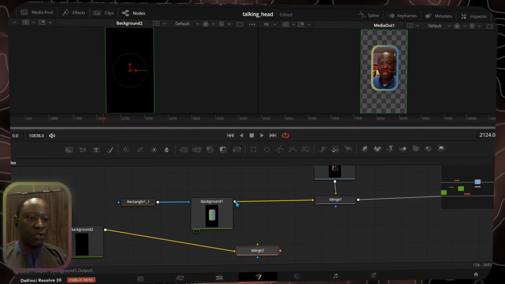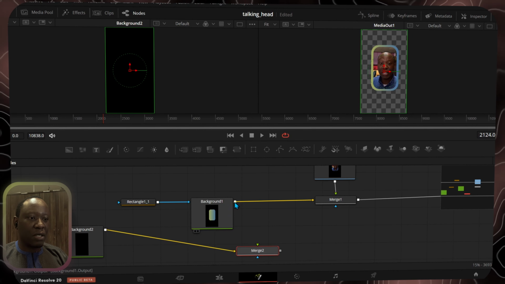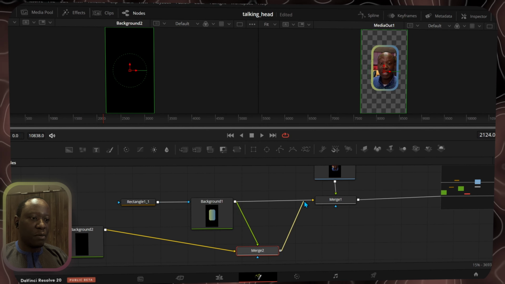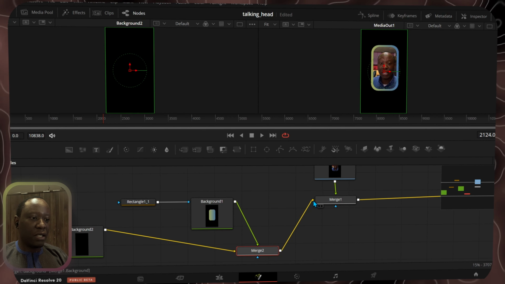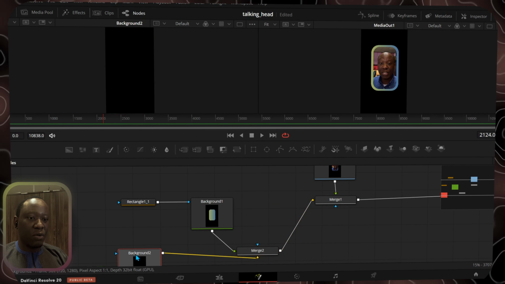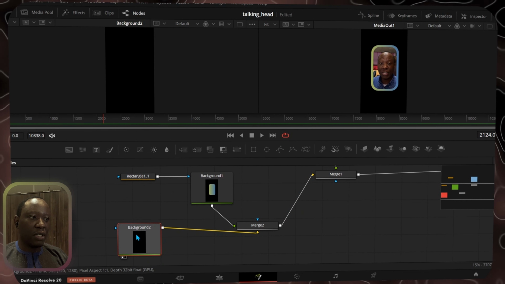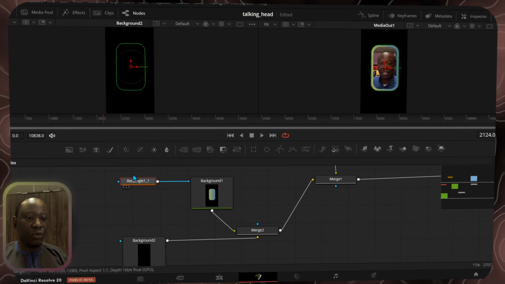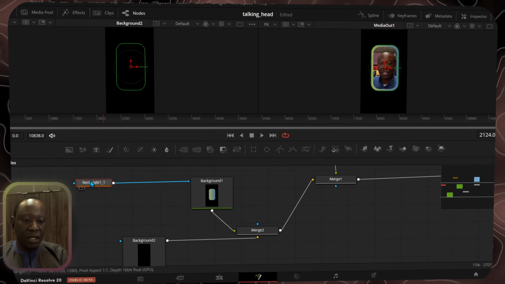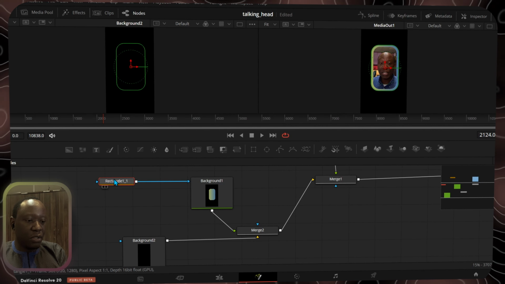I'll drag the background 2 node, slot that into background, take the output of our gradient, place that at the top, and I'll take the output and place that underneath the merge node. Now we can actually see something going on here. Everything is black. We don't want that. We just want to mask that area. So I'll take this, and I believe I can hold Control.